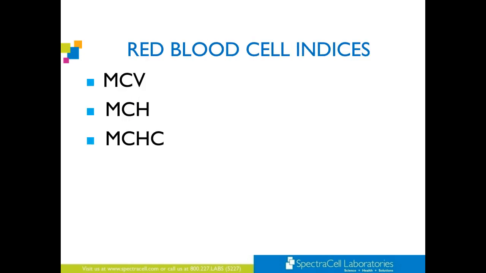Now, as you know, we look at various indices when we're talking about the red blood cell, and this is where people try to differentiate what nutrient they want to give. We're going to talk about each one of these, and I think this is where people get themselves into trouble, is that they look at an MCV, they see that the MCV is high or low, and then they say, oh, you have an elevated MCV, you need B12 or folate, or you have a low MCV, you need iron.